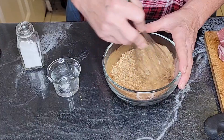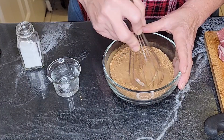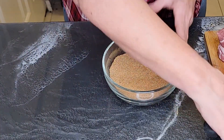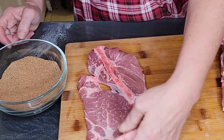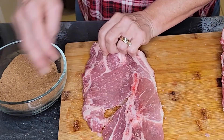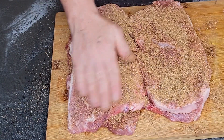If you want it a little sweeter, just add more brown sugar. In this recipe I'm using light brown sugar, but dark brown sugar is perfectly fine — it's just the difference in how much molasses is in it. Quite frankly, I switch back and forth between dark and light, whatever I have, and it never seems to bother the recipe. Now I'm going to go ahead and put the rub onto the pork steak. Just generously get that on there and use it all. We're going to marinate it — let it sit for about 15 minutes, or keep it in the fridge for a couple of hours. That's why it's called a rub.